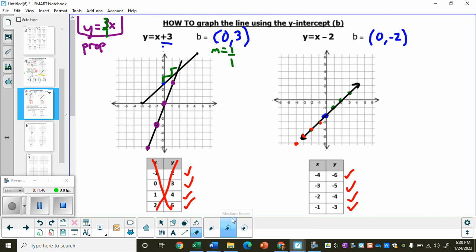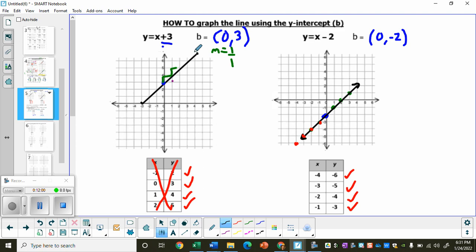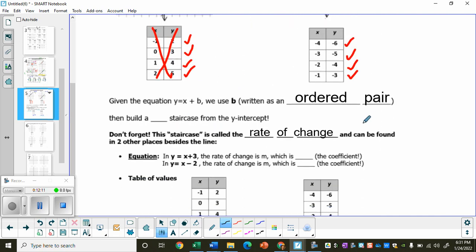But now what I'm actually going to do is erase the proportional graph because I don't want anybody to get confused thinking that there should be a proportional graph here on their additive notes. So if you've got that one though, this right here was the x plus 3. This is x plus 3. That's what we want to see. There's the plus 3. There's my rate of change. We're good.